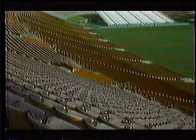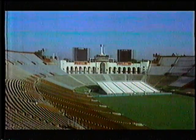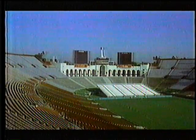As far as the makeup went, let's face it, when you play someplace like this, you better make sure you can be seen by the last row. You want to know that somebody down there doesn't look on the stage and go, is that an ant? Or is that Paul? Is that Gene?